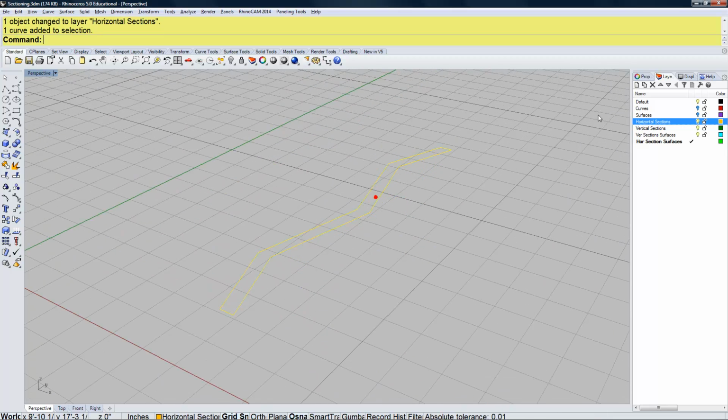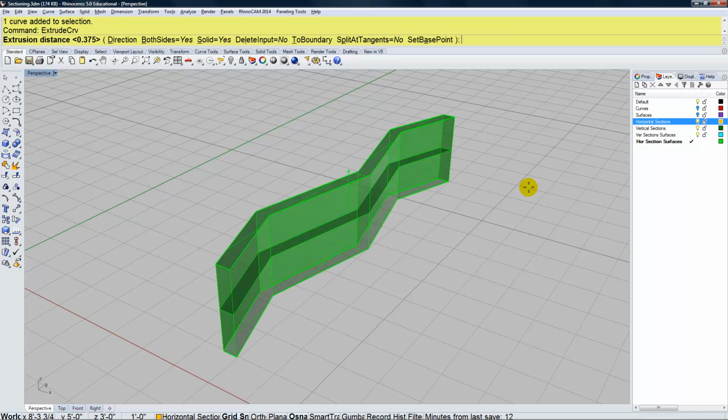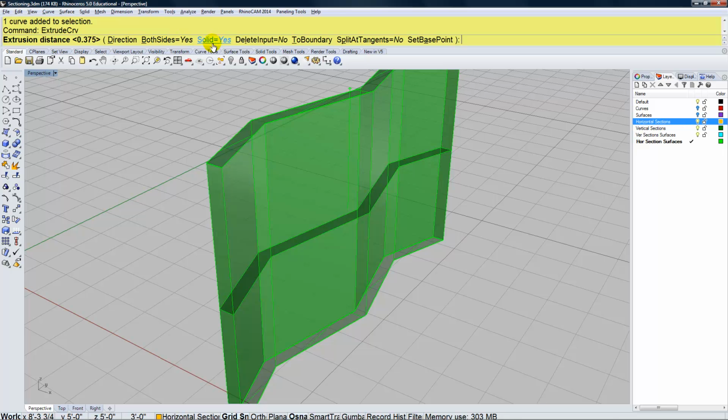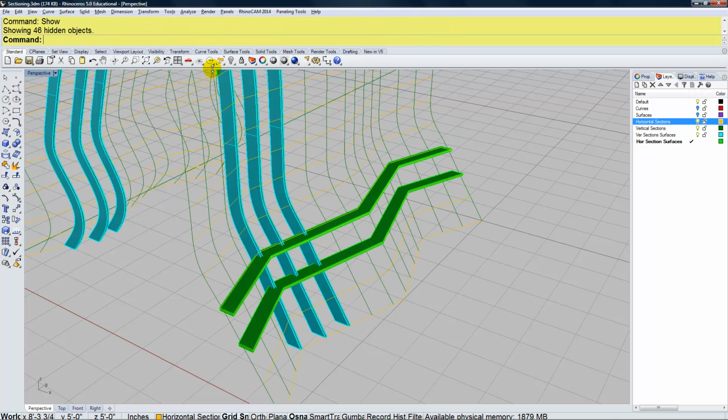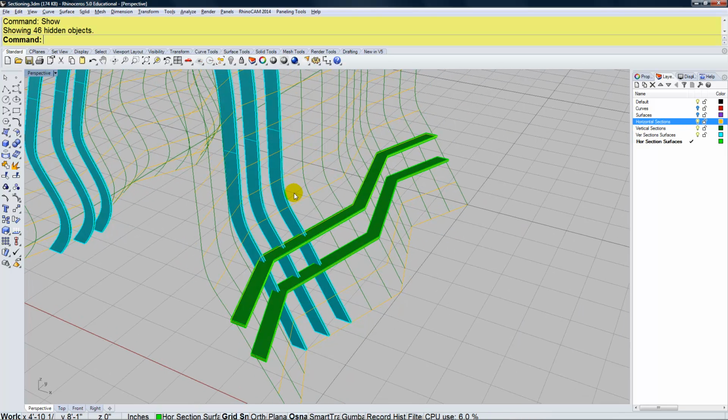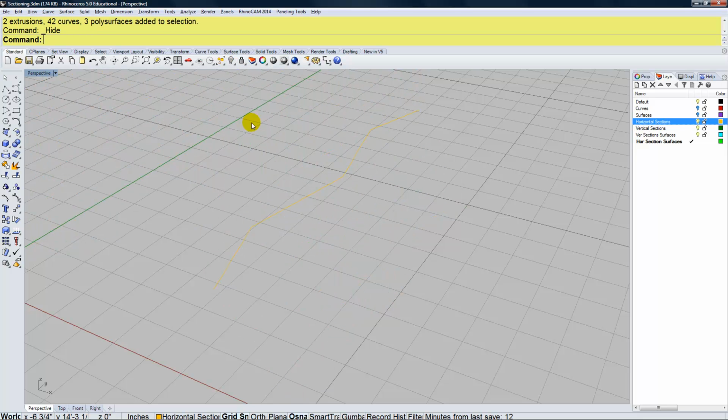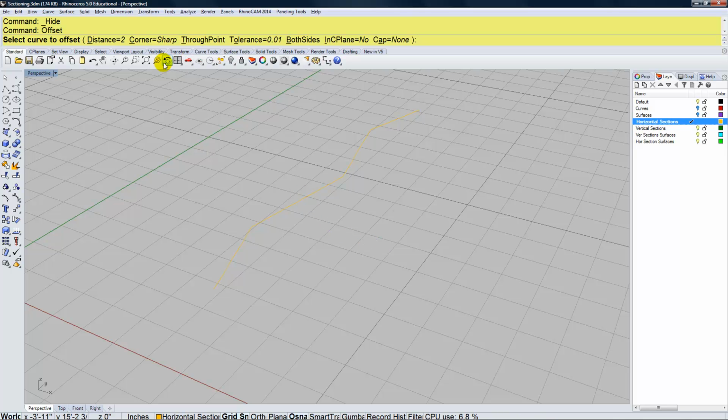Alright, so we'll go ahead and extrude. Both sides yes, solid yes. Okay, let's show everything. Let's go ahead and do one more of these. Make my horizontal sections layer current. We'll go ahead and offset this, both sides.